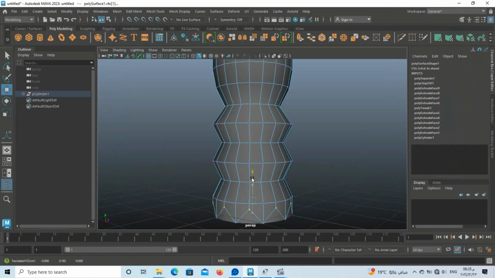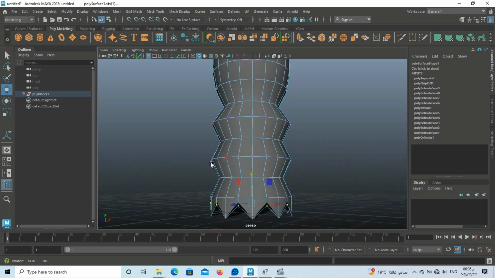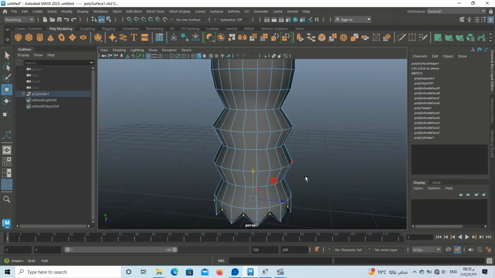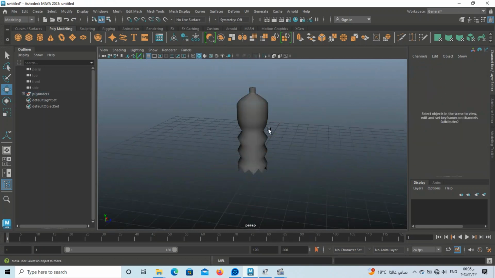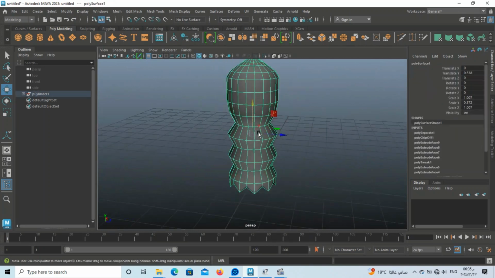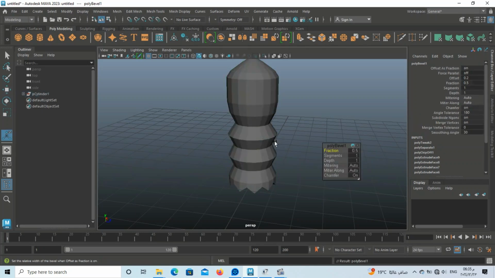You can move it up to make this editing effect. You can move a single vertex or multiple vertices to be able to make precise modeling for the object. And you head again to the object mode to move it and scale it as a single unit.